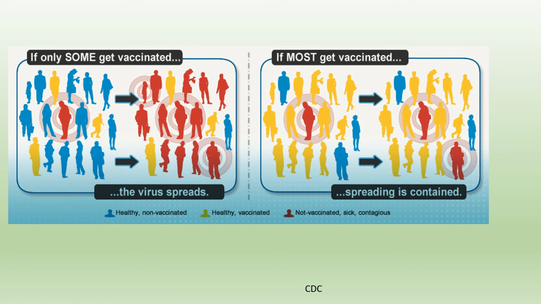If you don't have a lot of people who are vulnerable to an infection, they're protected by vaccination, it makes it really hard for the virus or bacteria to spread. And so it protects the vulnerable. The greater the percentage of population that is immune, the less likely one infectious individual will encounter someone who is susceptible or likely to get that infection. And it often can stop a disease from becoming an outbreak or an epidemic.